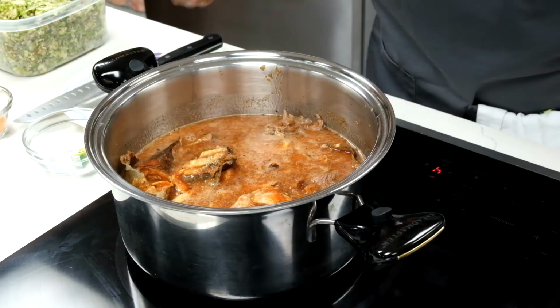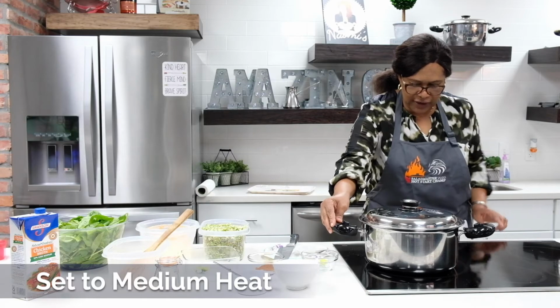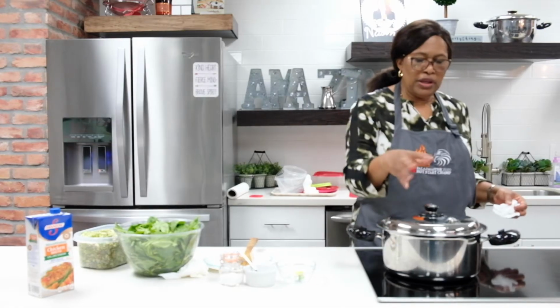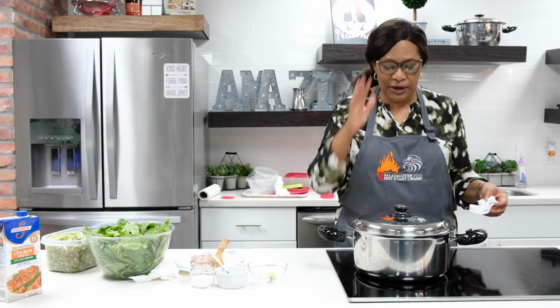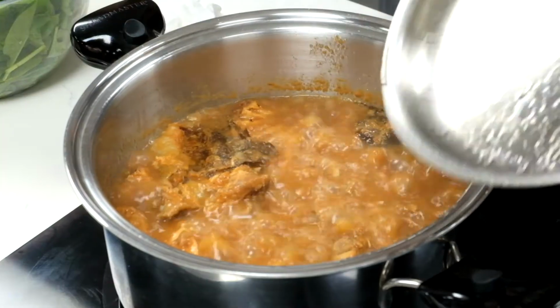So now I will let it cook. I'm going to cover it and let it cook and wait for the click sound. My burner is set to 5, which is the medium setting, okay? So you know when there's a clicking sound, that means the temperature on the inside is 187 degrees Fahrenheit. So what I'm going to do at this point is lower the heat. Okay, there we go. See, it's boiling.